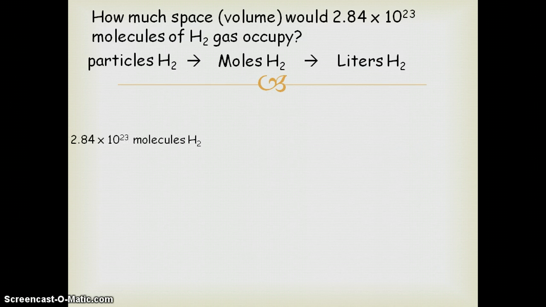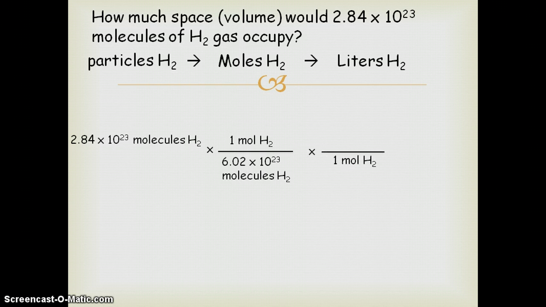So we set up what we have. We have the number of molecules of H2. Then we need to convert that into moles. Okay, of course we have molecules for 1 mole of H2. Remember, you put what you have on the bottom so that it will cancel out, because we don't want molecules anymore. We want to get rid of the molecules and change those into moles of H2. Then we can put number of moles of H2 and the volume of gas, which is our conversion factor here for how many liters that much hydrogen gas takes up. And that is 1 mole of any gas is going to take up 22.4 liters.